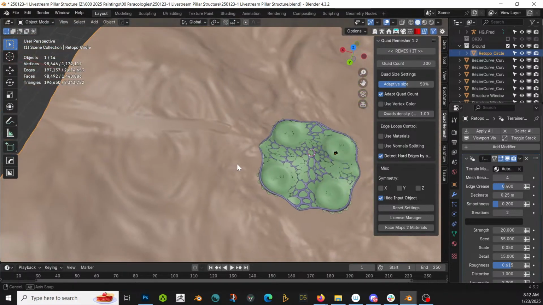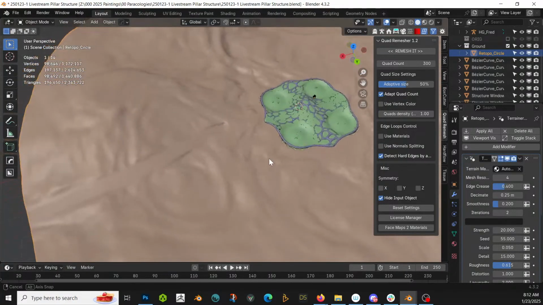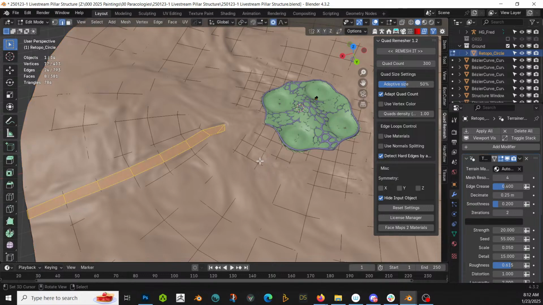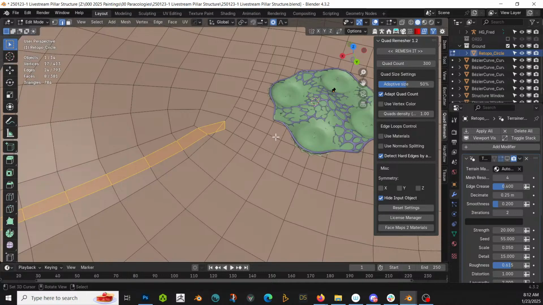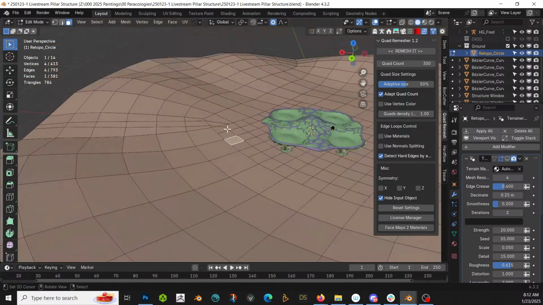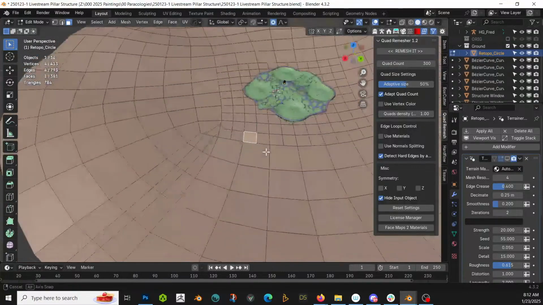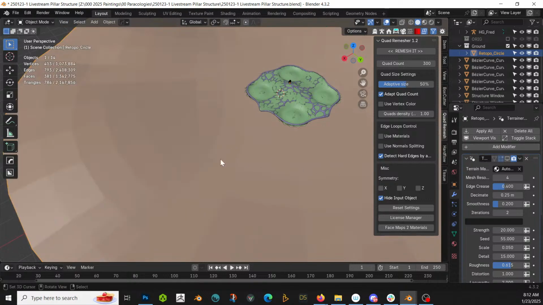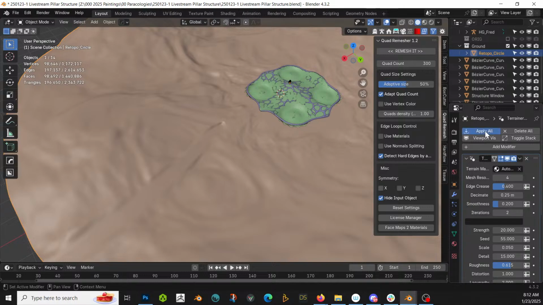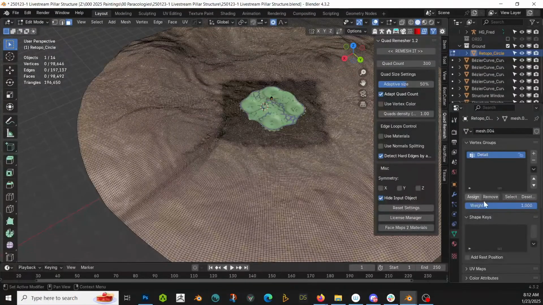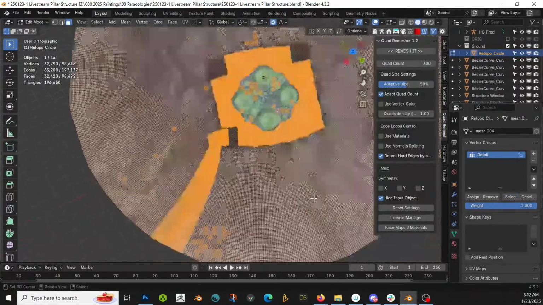Or I mean, we don't have to, but I don't know. Kind of debating whether I want to put a thing through it or not. Maybe we won't this time. We'll leave it flat though. And turn it on and apply all. And let's just see what it says detail is now. It's not bad.